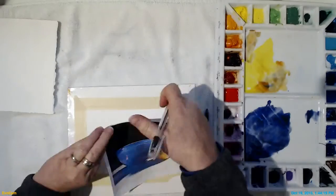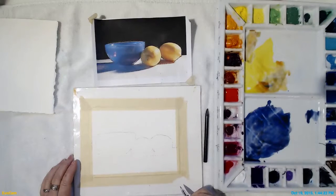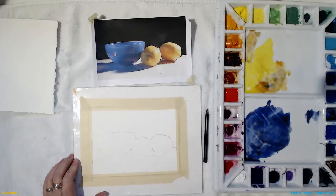Now I know on the video that doesn't look very dark, but in fact those lines are plenty dark enough for me to see what I'm doing. And that's all I really need.